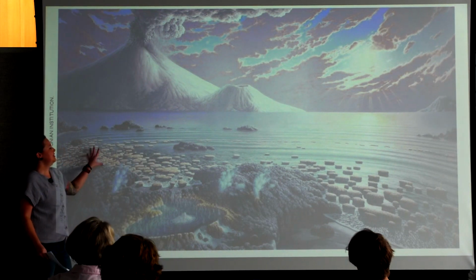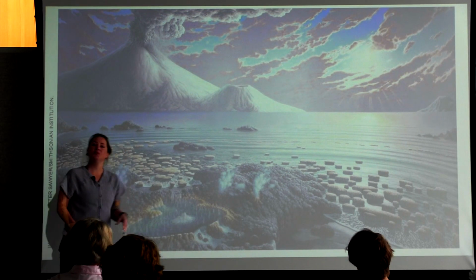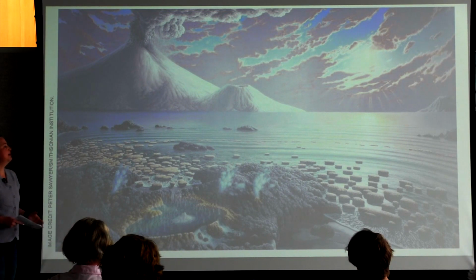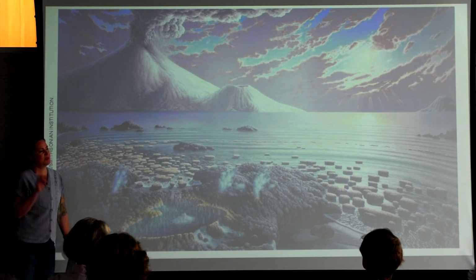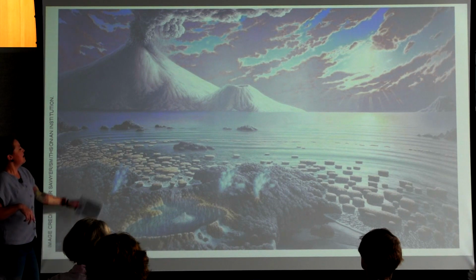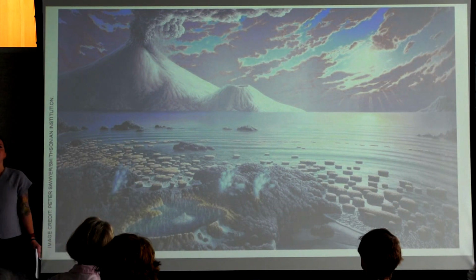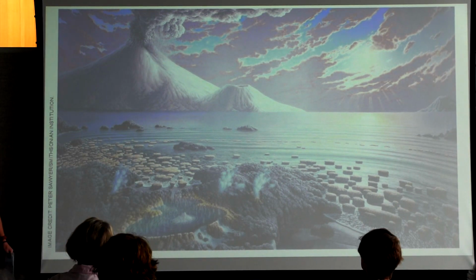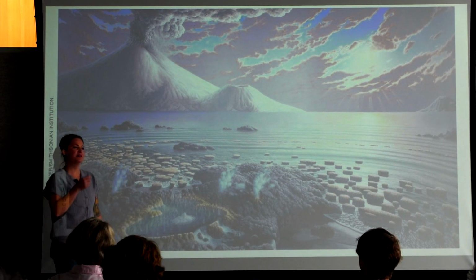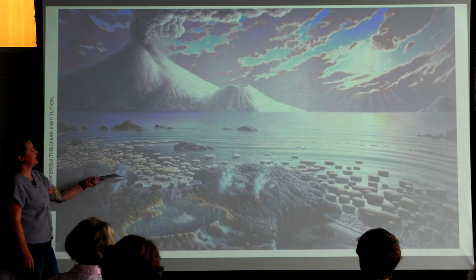So all of these little bumps and lumps here, those are stromatolites. They are a type of cyanobacteria that grows in these little mounds. I'll show you some pictures in just a second. But this is what's photosynthesizing. We don't know if they had chlorophyll yet, so I can't tell you what color they were. They were probably a darker color or tan or something like that, like modern ones are.